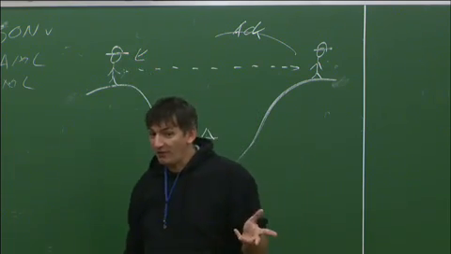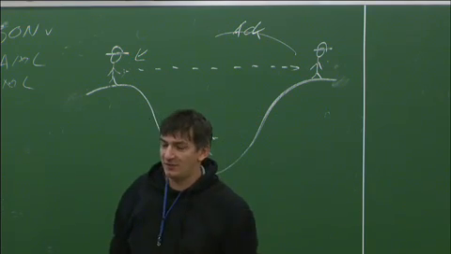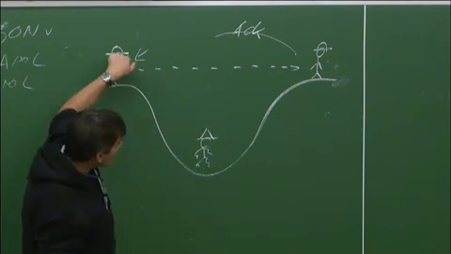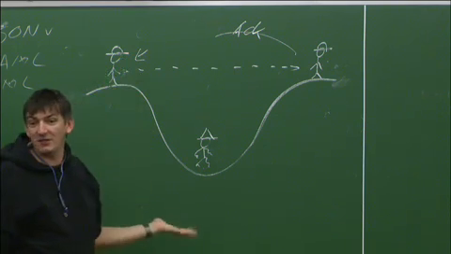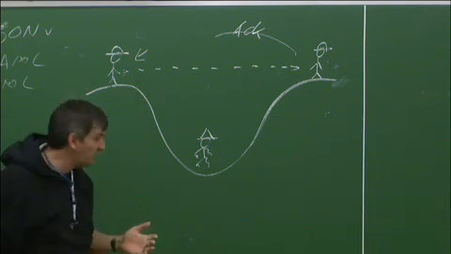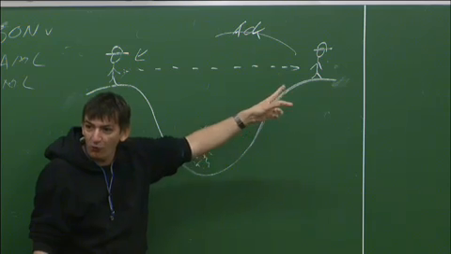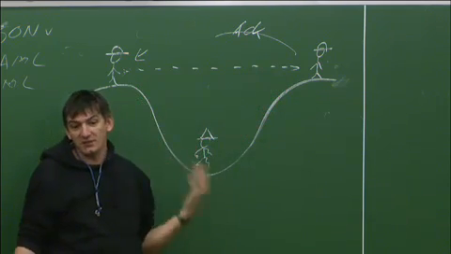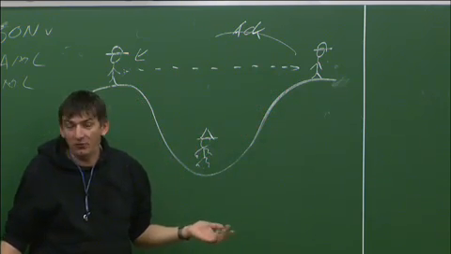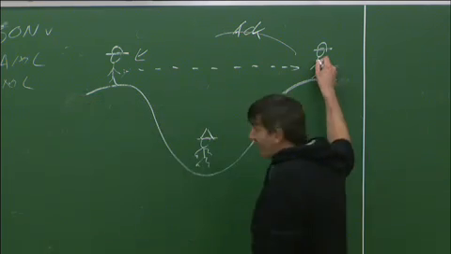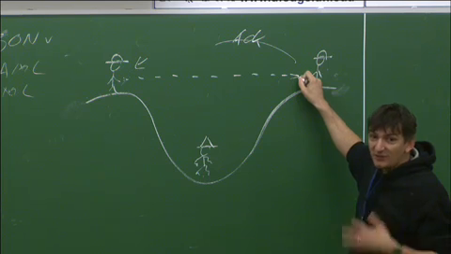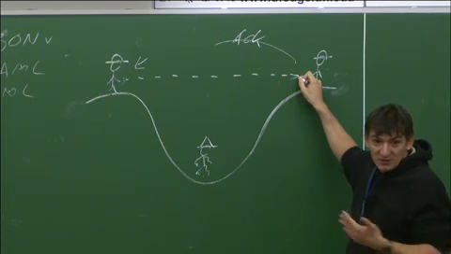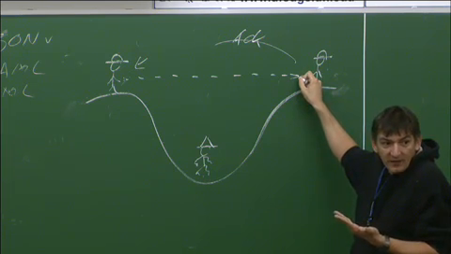Now, if they both agree that the protocol is I send you a message and you send an acknowledgement, if this guy doesn't get the acknowledgement, he's going to freak out and say, possibly my message didn't get there in the first place. He has no way to tell if the first message didn't go through or the ACK didn't go through. So he still won't attack, because I don't know if I can attack or not. But what about the knowledge of this guy? Well, he got the message. He knows that the other guy sent the message. He sends the ACK, but has no way to know if the ACK comes back.